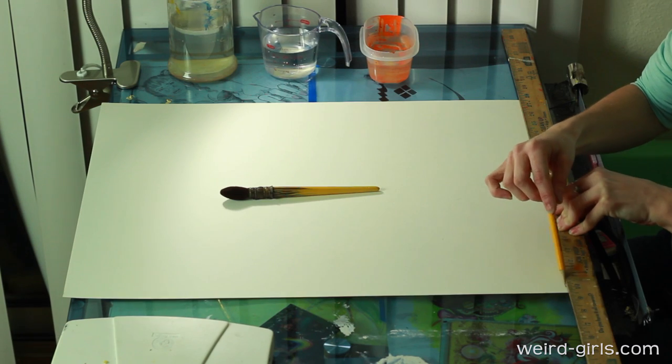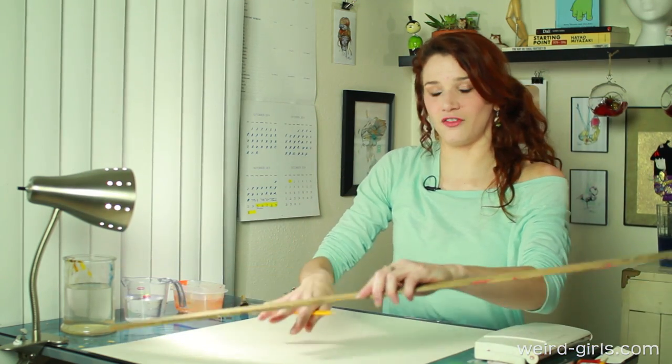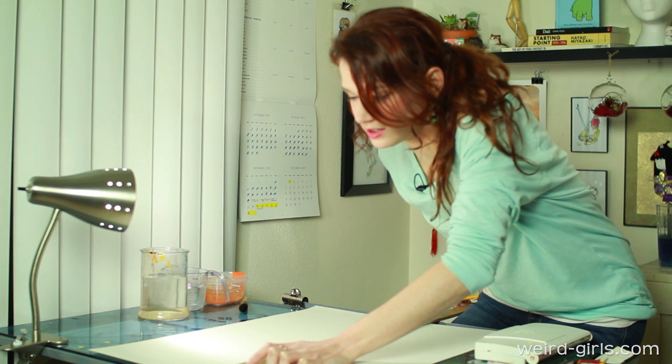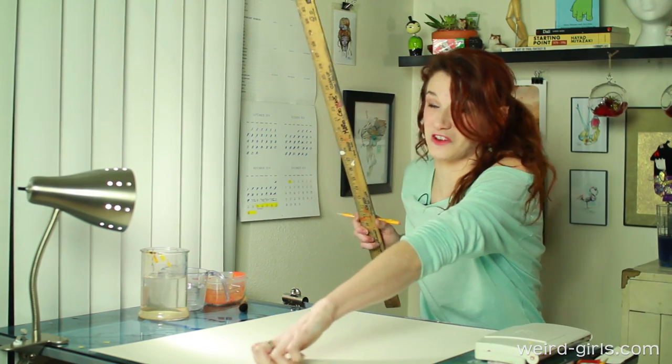You're also going to need some permanent markers — I have black that I used in my painting. You can use dark purple or blue, whatever color you like. Let's get started! The first thing we're going to do is measure out a border around the paper, very lightly around the perimeter. Then measure where the middle of the inside of this picture is — five inches from the middle of the paper — so that we can have consistency where the eyes are, because we're going to make more than one of these types of pictures, just different characters, and we want them to have some kind of uniformity.